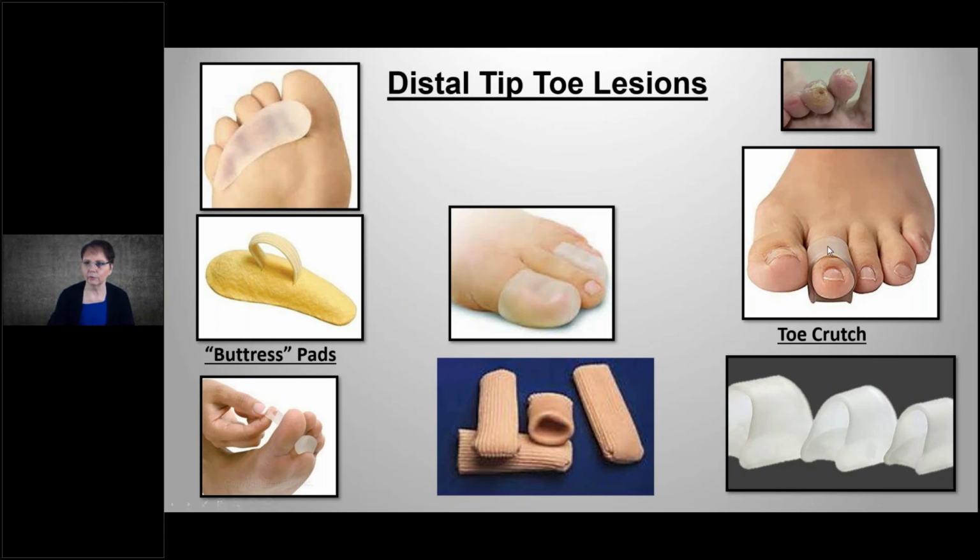So a new one to what we're talking about, and it's new to me, I've only been using it a short while, is called the toe crutch. And it's designed to, again, the toe has to be reducible. It has to be able to flatten out. But if it does, instead of that pad we saw on the first, where we had the loops that went over 3 of them and the pad that was underneath, you don't have to do that. Although that's fine. You can do this, where it's just a silicone gel device that goes over the toe, and it has this stabilizing part at the bottom.